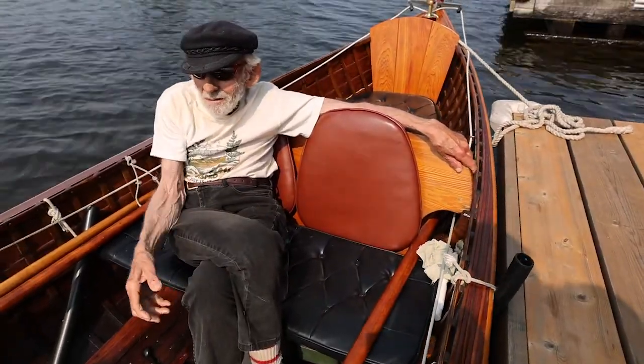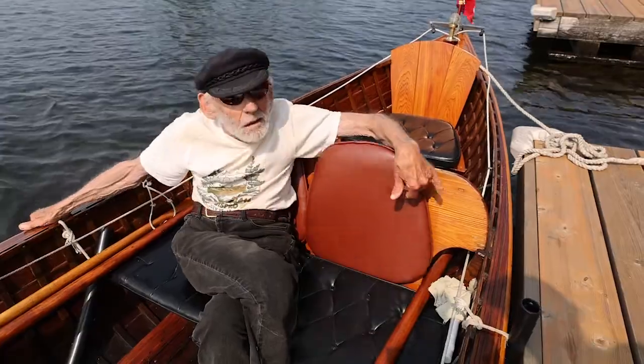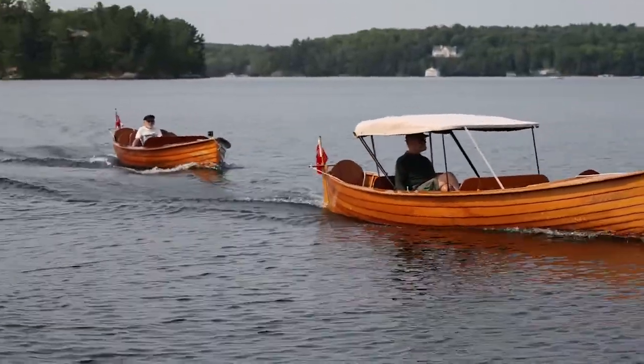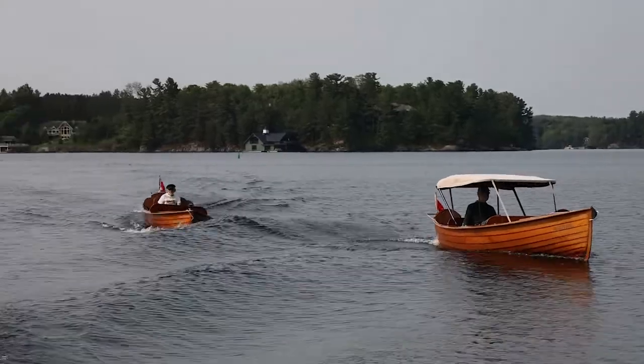So we threw all the rocks out of the boat and towed the thing back to shore. And by that time, it was getting up close to the gunwales. And so that's when I decided I had to restore this because it was the family boat. And it wasn't the same as the other one, and you know the differences.